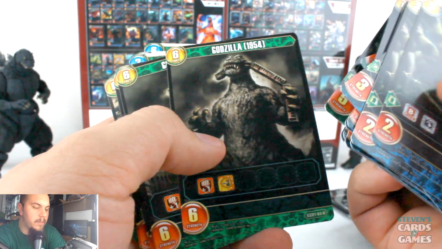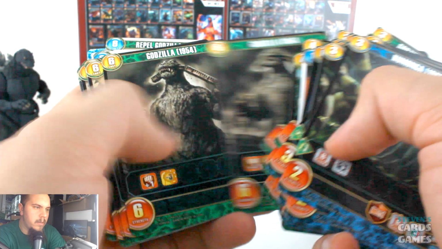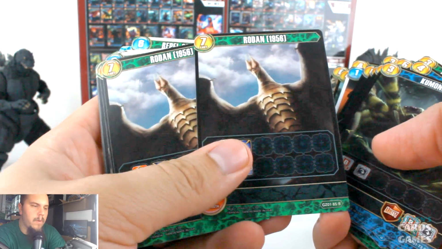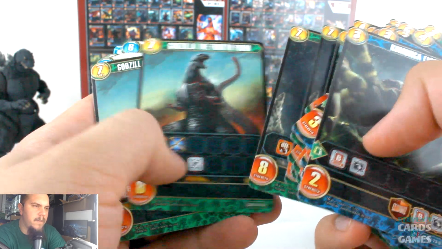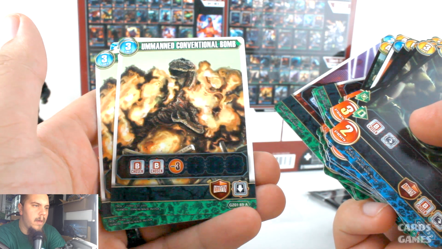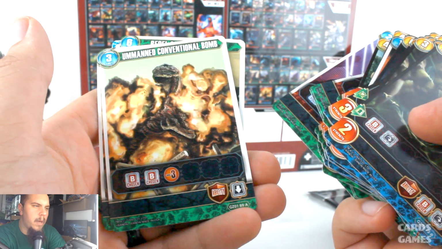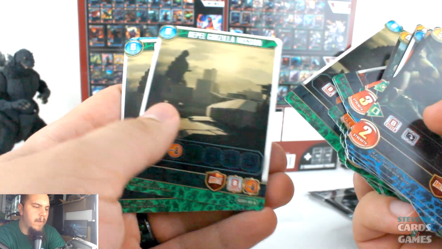Oh, look at that. They went with the Train Biter print for 54. So that's pretty neat. The third form. Rodan. Showa Rodan. Hey, that's good to see. Godzilla 65. That looks nice. Fourth form. Very familiar with that. Heat Ray. So that's the back ray. Unmanned conventional bomb. Unmanned? I don't know. Repel Godzilla mission. Looks like it's directly out of the movie. And that's that for the decks.